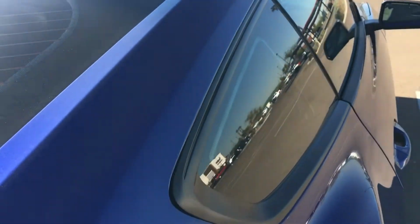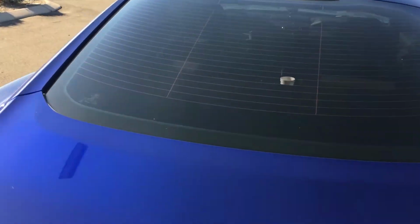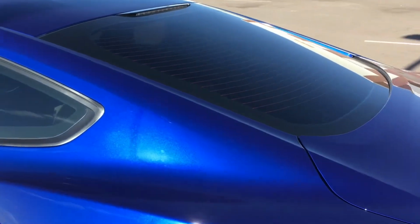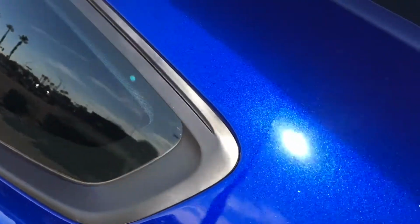And I've taken it through the car wash many times. I have not found any water. That's a better view right there. It doesn't sit flush. Maybe over time it may leak. I'm not sure, but that's another issue. And that wasn't there before. I just noticed that about a few months ago. So I don't know, maybe the Arizona heat had kind of warped it a little bit. But as you can see, the other side is fine.